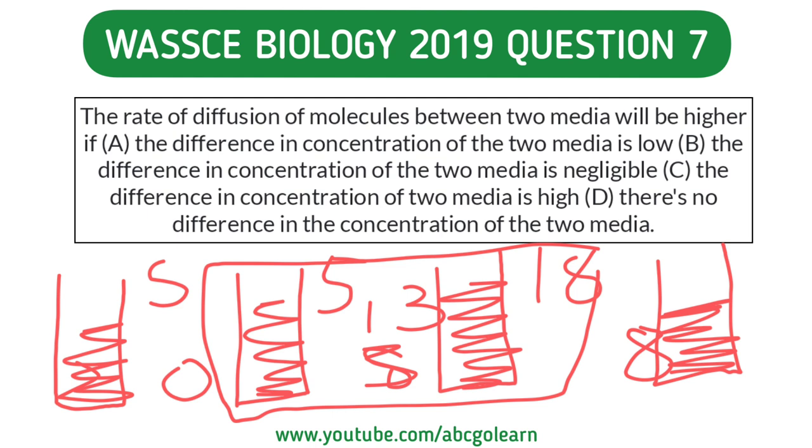You could also be asked about the importance of diffusion. Let me tell you that in question number 1, question number 3 or thereabouts, we treated amoeba and paramecium. Talking about this amoeba, the removal of waste products in this very small organism is done by the process of diffusion. Note that. Also, digested food and mineral salts are passed to the bloodstream by this very diffusion as well. Talking about the movement of air in the intercellular space of flowering plants, it is done by this very diffusion as well. It has a lot of advantages. Please read more about it.